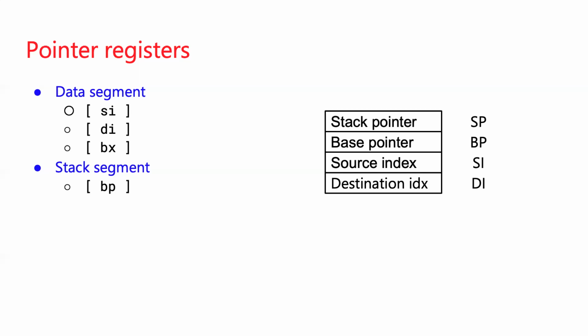The instruction pointer by default accesses stuff in the code segment, but you don't normally want to use it for anything else. The instruction pointer is keeping up with the next instruction you're going to run. You wouldn't normally want to use it to store something else, because if you modified it, that would be the next instruction you would run. You can use segment override to get to stuff in your code segment, but none of the registers we would normally use are going to go to the code segment by default.